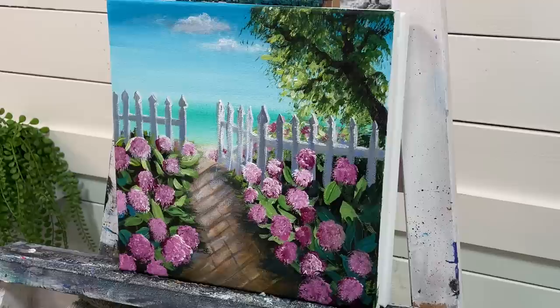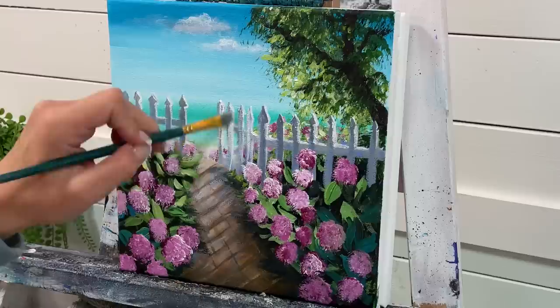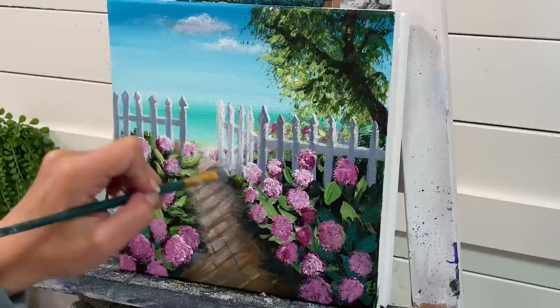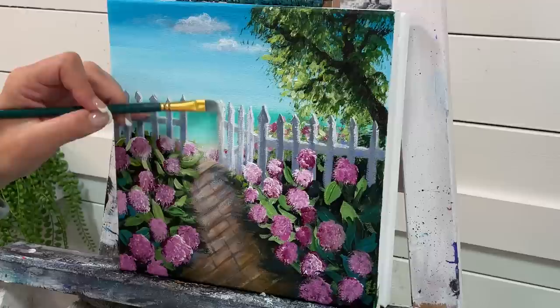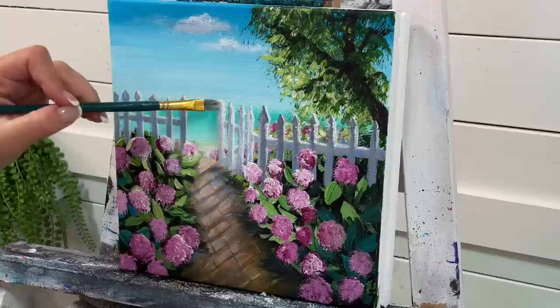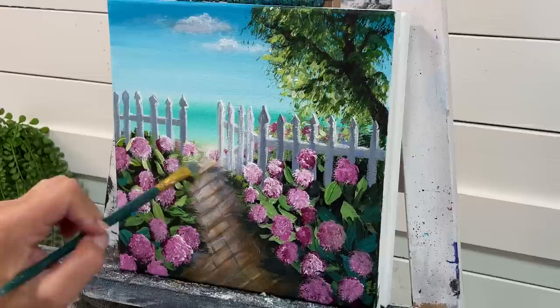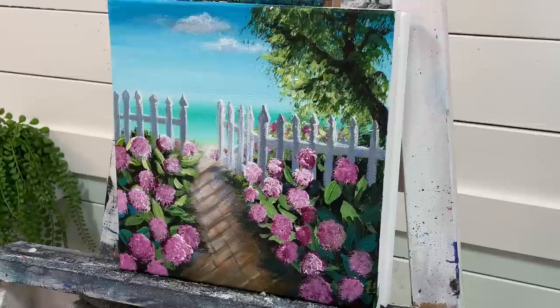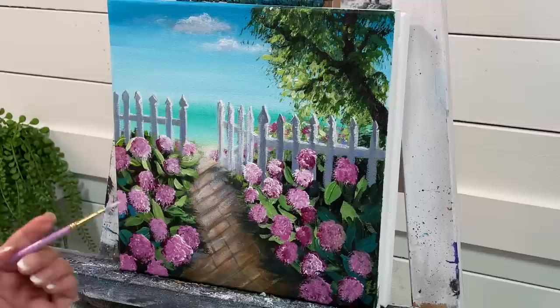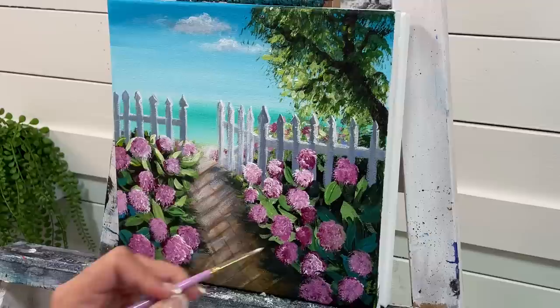I'll just go to my flat brush and smooth it out, blend it out slightly. So just even it out a little bit. Okay, now back over to my round brush. I'm going to take a little bit of white and light olive green again and add the last little bit of highlights.